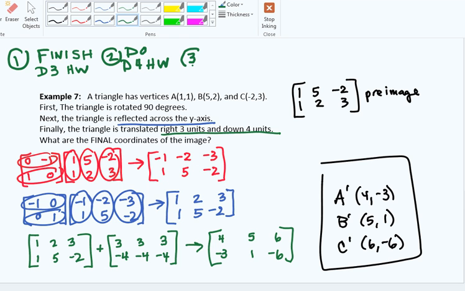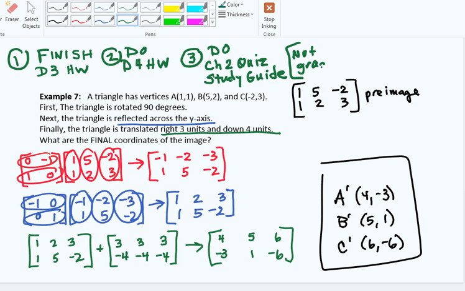And then you need to do your Chapter 2 quiz study guide, which you received yesterday. If you don't have those, you can pick up an extra in the windowsill. Ask somebody who was here to help you find it. This one is not for grade. The answers are posted to the Chapter 2 study guide on the classroom website in the Schoology folder. Okay, so you should be able to go on there and check your answers.